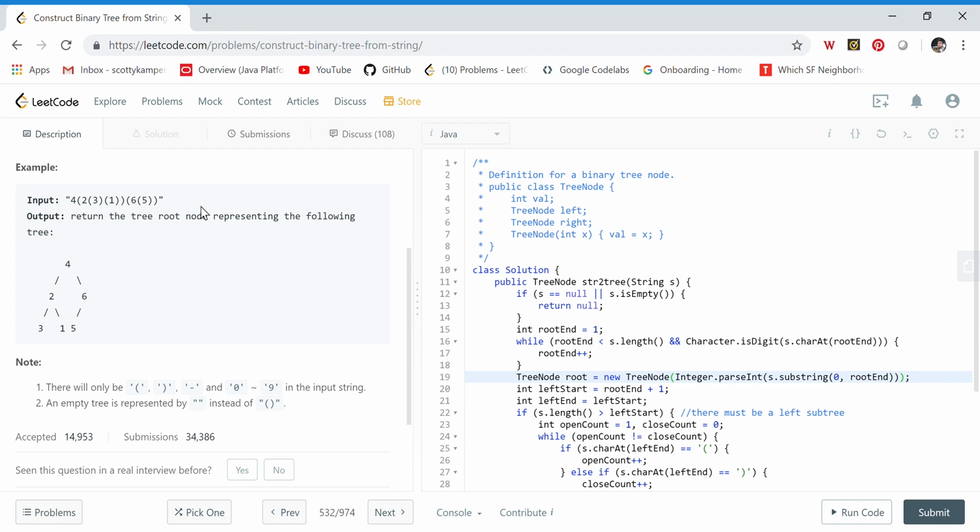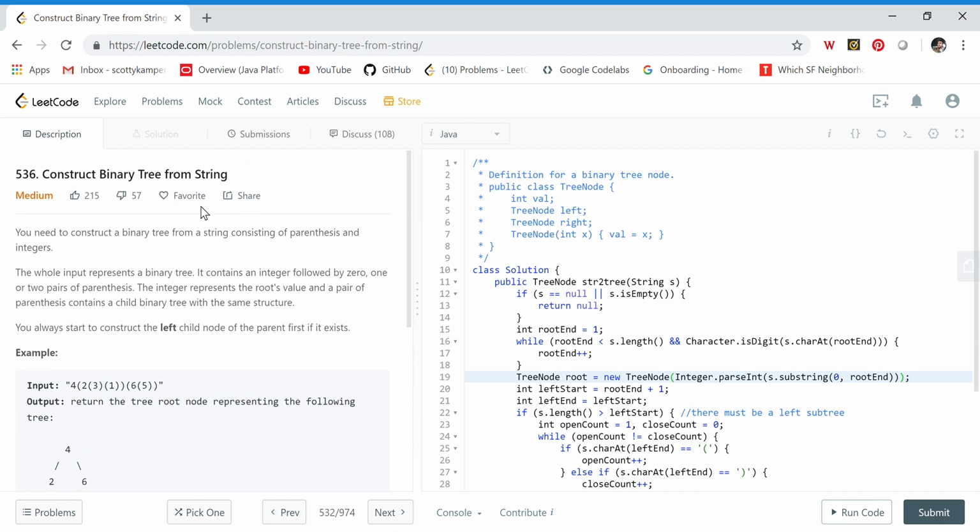So we can solve this problem recursively, and it's easiest to do if we go through the cases of what we can be given first. Okay, so we could be given a null string or an empty string, and in that case we'll just return null. That's an empty tree. Okay, so let's think about what else we could be given.